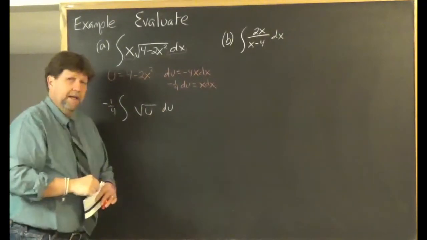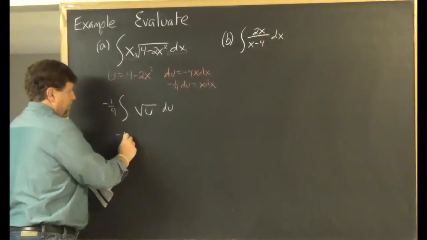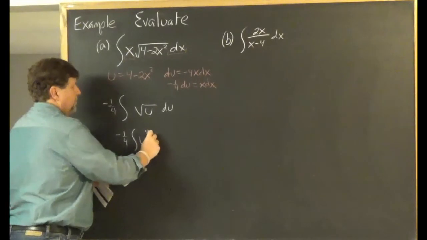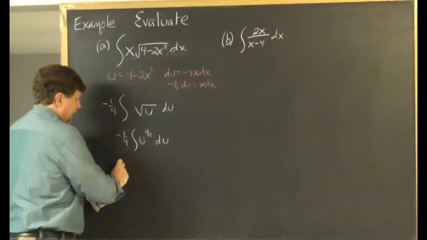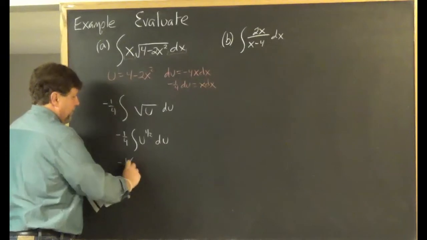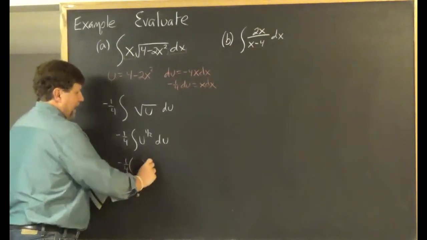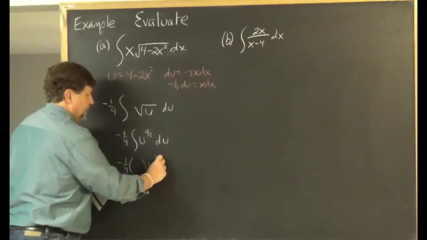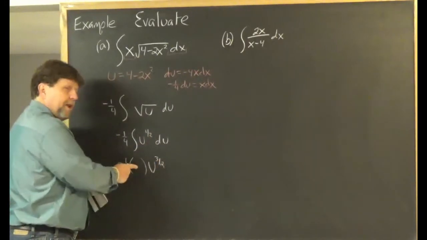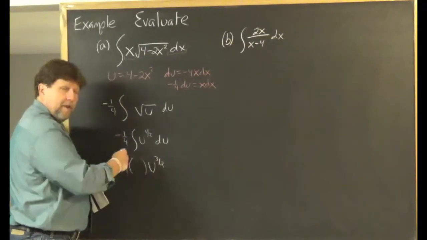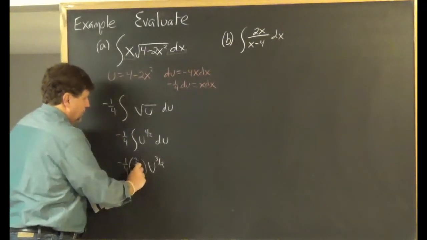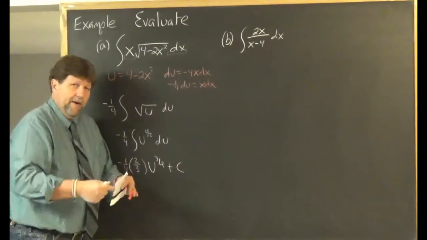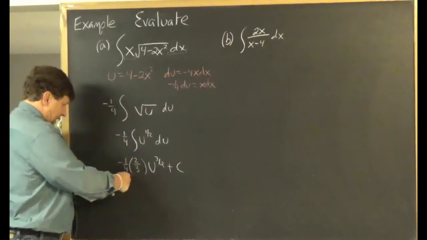Now I have a pretty friendly integral to attack. Yeah, you probably did this, at least I hope you did. Rewrite square root of u as u to the 1/2. Now I get an antiderivative, so it's negative 1/4. I leave a little space. My new exponent, I add 1 to that, so my new exponent is 3/2. The multiplier I put in here is the reciprocal of the new exponent, so that's a 2/3. Tack on the plus c, and now I resubstitute, and I'm gonna go ahead and clean this up.